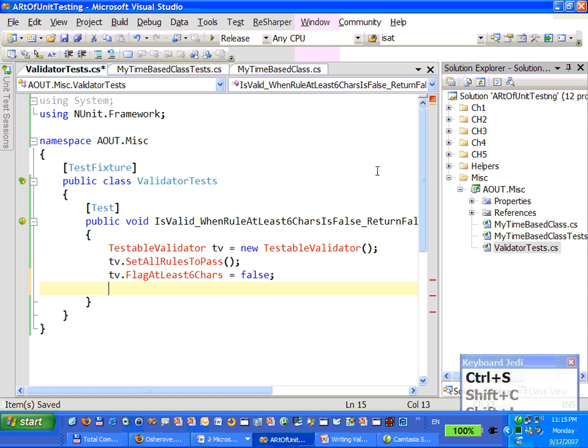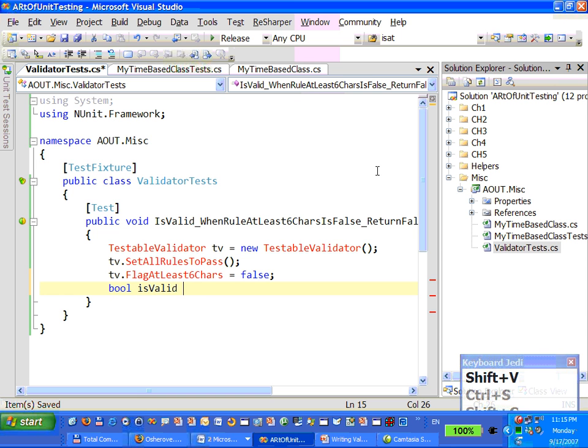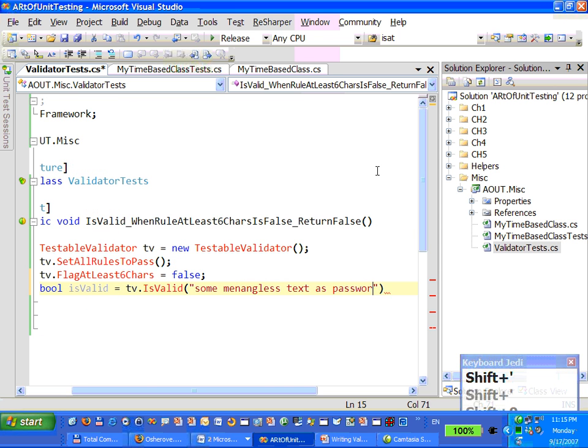And the next thing I'm going to do, I'm going to say bool isValid equals tv.isValid, with some meaningless text as the password.